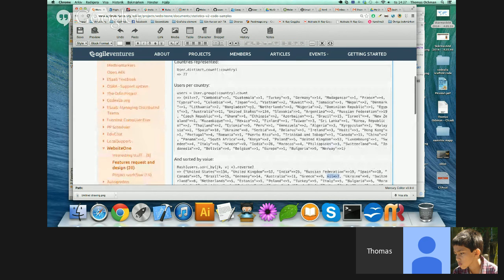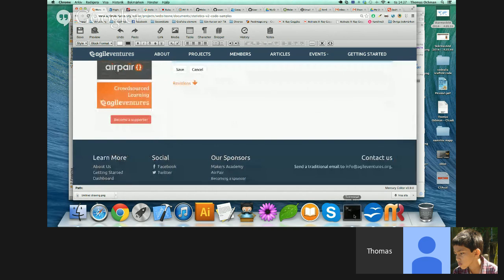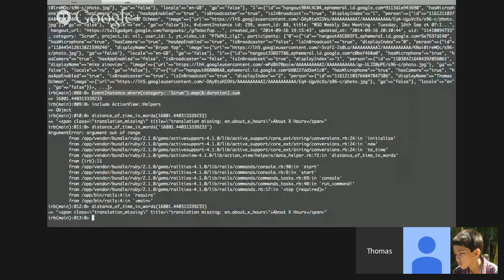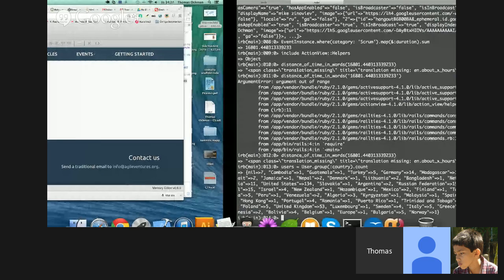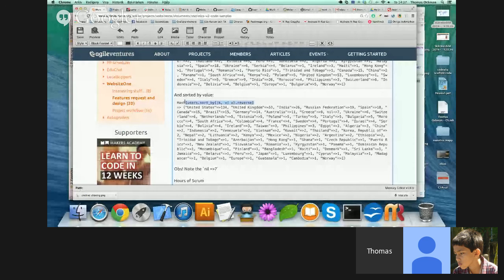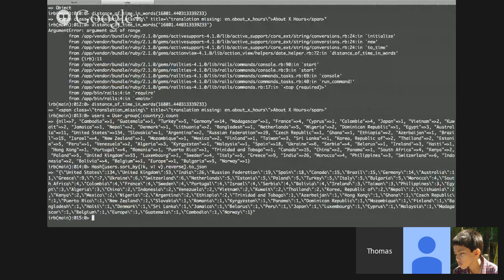So if we do something like this and then just sort it, I don't know if I can do it in the console now, but I can do something like this dot to JSON, right? That should return a JSON.